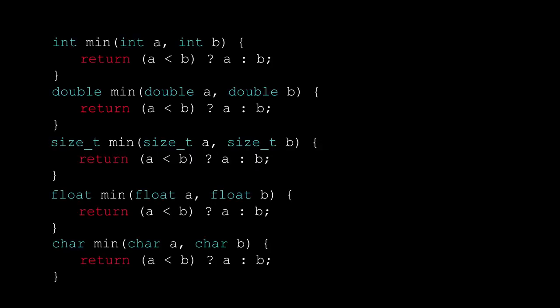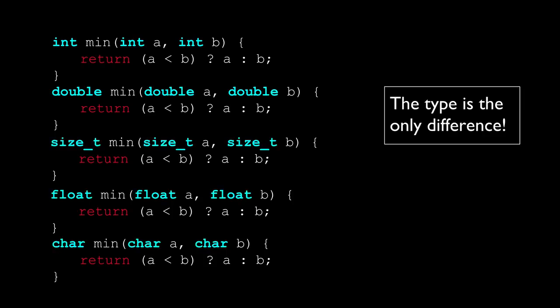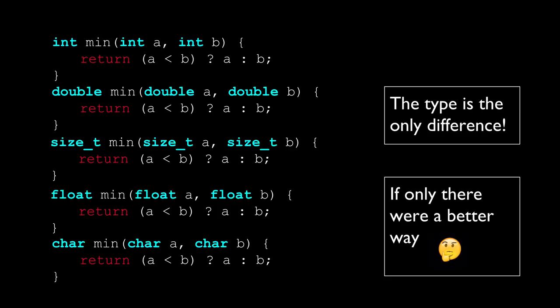And so the idea in C++, well, the designers were like, what is really different in code like this? If we look at this, what is the fundamental difference between all these implementations? The main difference is just the type, right? It seems like the type is the only thing that changes between these functions. So if only there were a better way to do this sort of blueprinting of a function with some sort of generic type. And that's kind of what the idea of templates in C++ is.